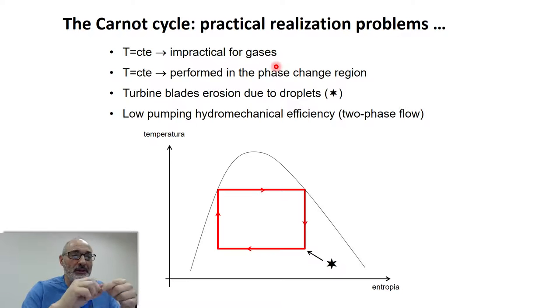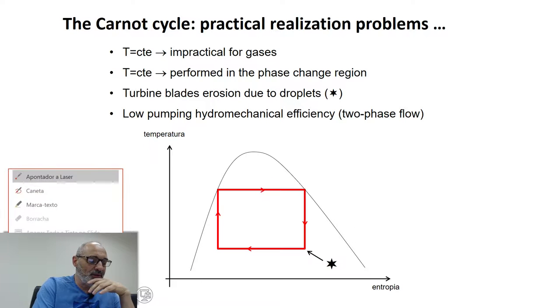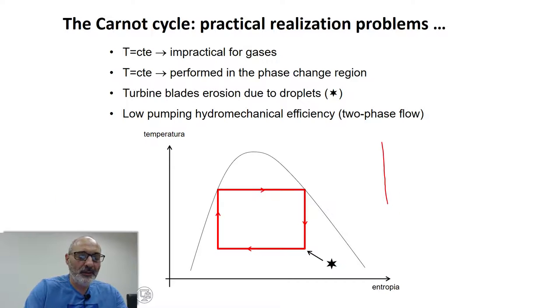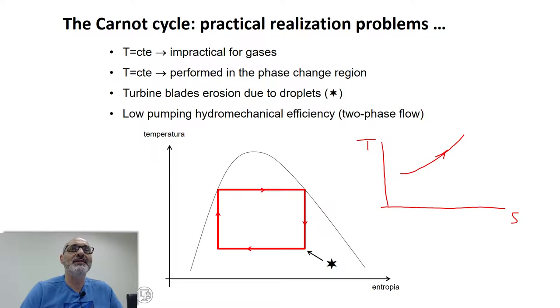Why is it going to change temperature? Because the mean velocity of the particles of the gas is going to increase. So it's impossible to maintain the temperature constant for gases. When the gas absorbs heat, it's going to increase the temperature. So if you want to maintain the temperature constant, you can use a fluid that is changing phase. Water, when it absorbs heat and changes to steam, the temperature is constant. So you solve this with a changing phase fluid, like represented here.